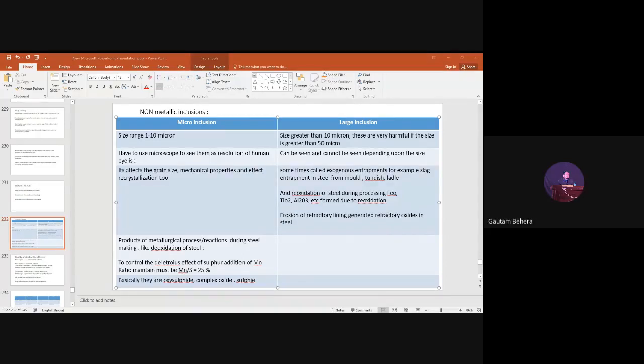Okay, can you tell me? There are some network issues today, but can you tell me what is the resolution of a human eye? 0.2 mm. Okay, fine. 0.2 mm, or in some literature you can see it is also 0.1. Okay, 0.2 or 0.1 mm.